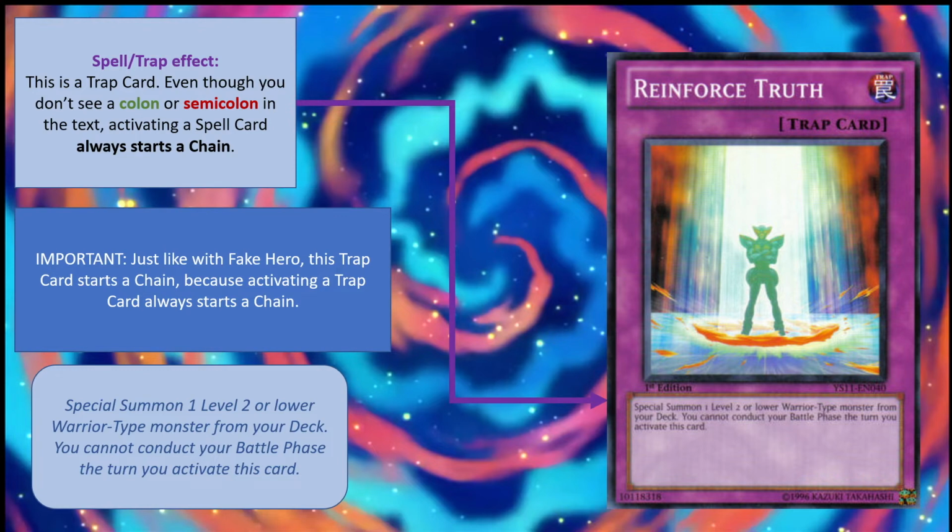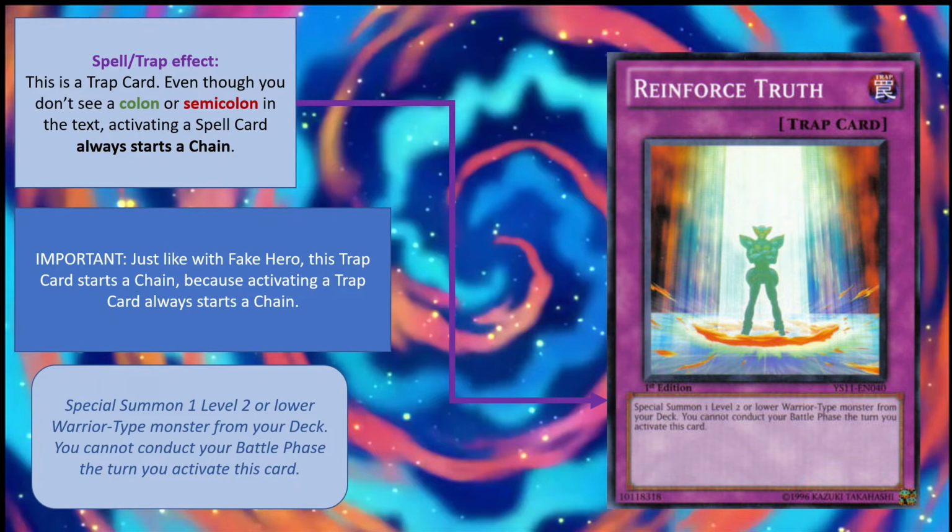Now, these cards are very easy to understand. Like I said, if you want to be very technical about it, you can dissect them into the separate groups that they are, but the main thing that you have to focus on is the colon and the semicolon. So this just allows your opponent to chain whatever they feel like chaining to it. Maybe they have a response, or maybe they have a card effect that could help in this moment, or they just see a gap to activate one of their monsters' effects. This is basically just opening for your opponent to act.